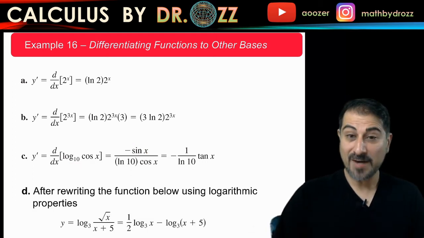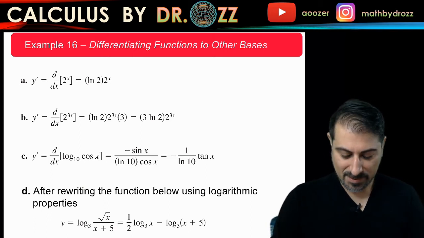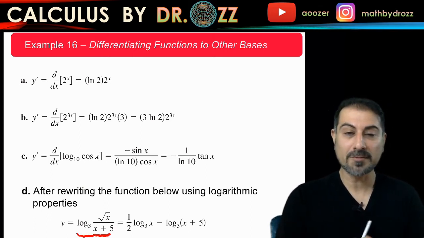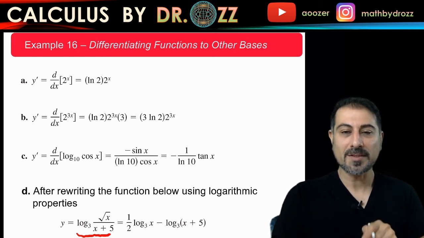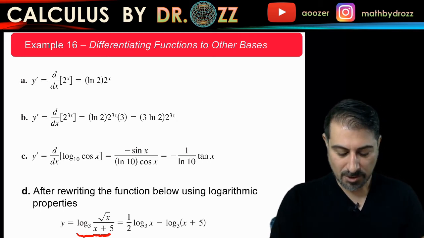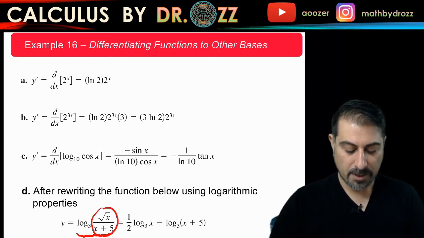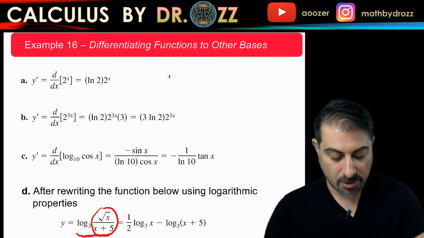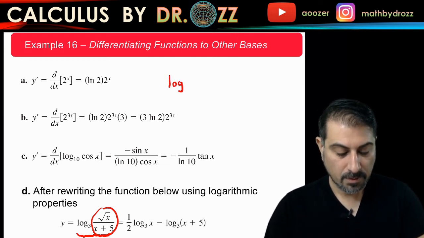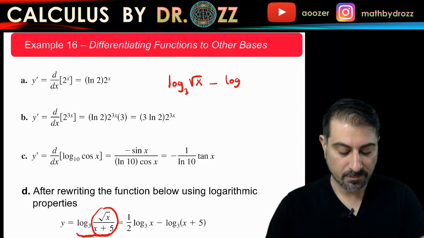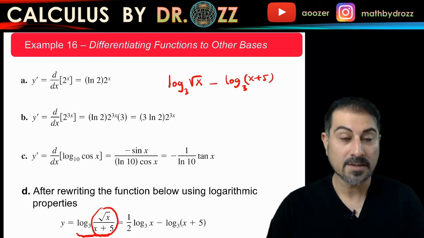All right, our final example is taking the derivative of this function, but before we take the derivative of that function, we use the property of log functions. So logarithm of quotients can be written as the logarithm with the same base of the top minus a logarithm with the same base of the bottom. So you have x plus 5.